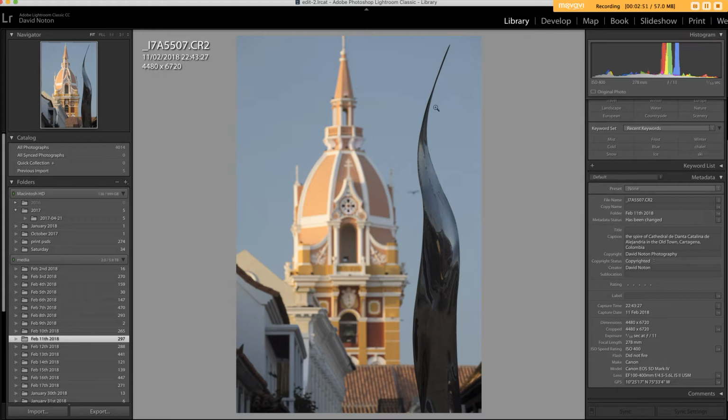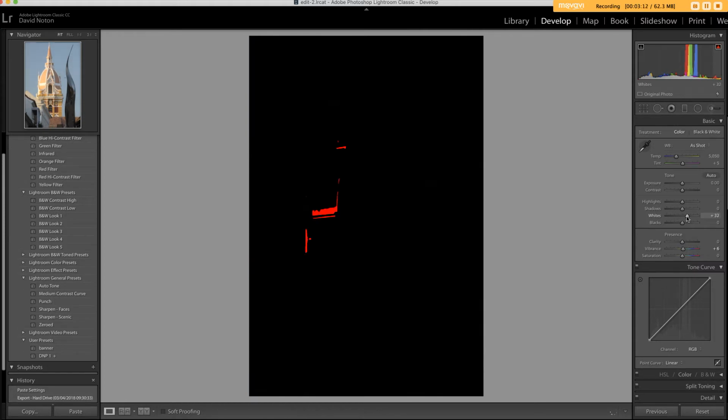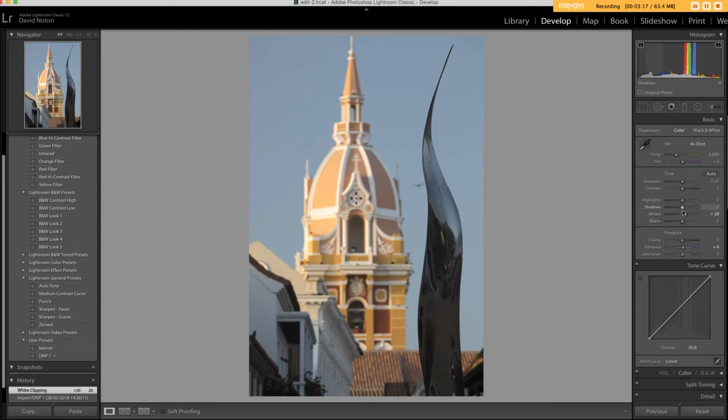But it's really simple. So let's just start, as we always do, by processing the images in Lightroom, and this is an image that really won't need much attention at all. It's pretty much the perfect exposure there. My black point is good. I'm just going to adjust my whites a little bit, hold down the Alt key, move the white slider to the right until I can see where I'm clipping my highlights. And I'm just going to boost my shadows a little bit because I want more detail here in the reflective area, the shard area of the picture.